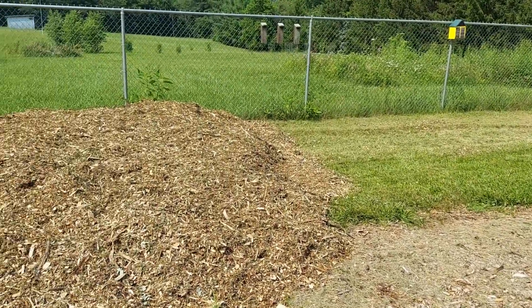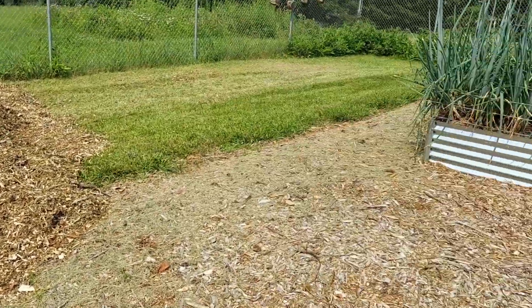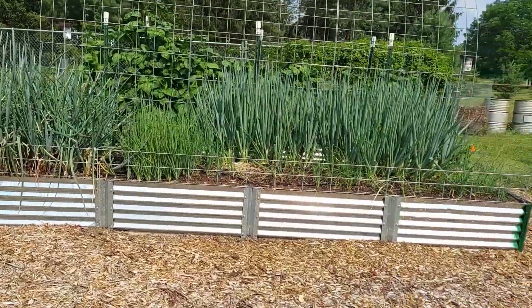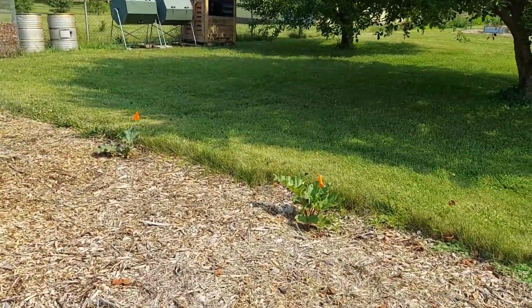Last week a real strong storm came through and took down a lot of trees. So the tree services are very busy, and it's a very good time to get some wood chips.